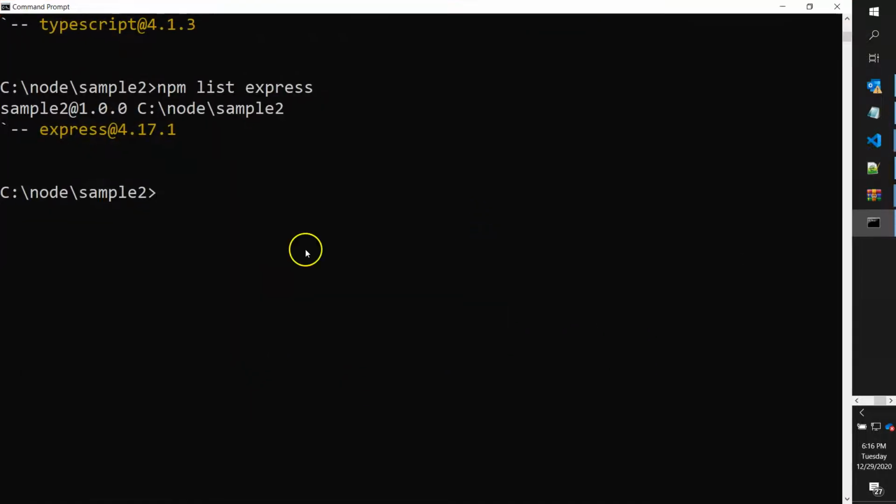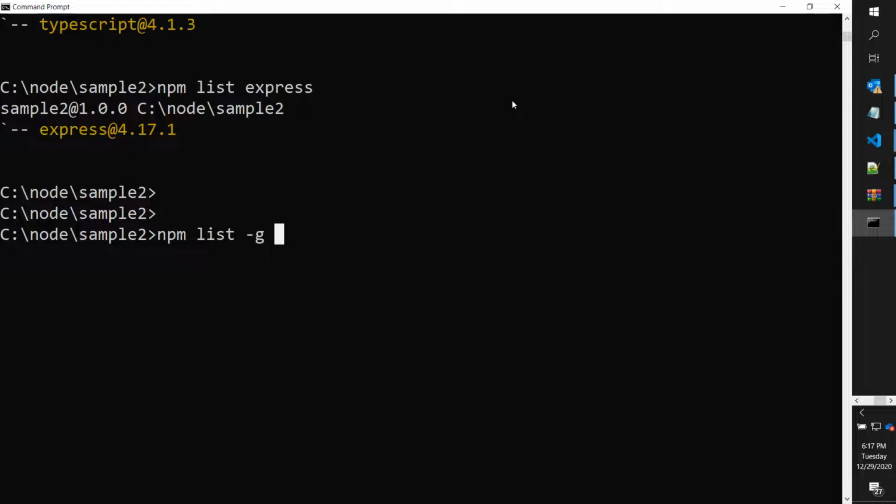And we also missed seeing globally, right? If I want to see the globally installed packages, I can just give -g. Instead of displaying the packages available locally in this sample 2, it will show me all the global ones, which are inside C users, AppData, npm, node modules.